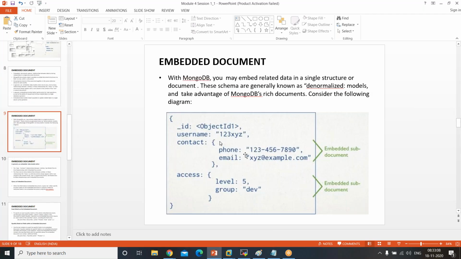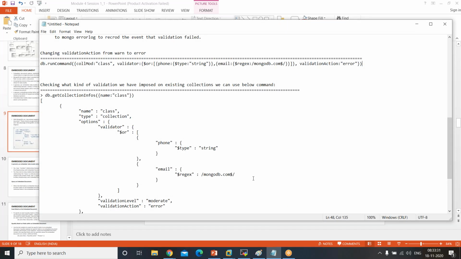If I wanted to read this one, how would I read? db dot class, contact dot phone, and this number. This will read the data. So inside the data: parent field, child field, and the equivalent value of that. That is the condition to find the record. We have seen this. You guys remember? I picked up a big example.